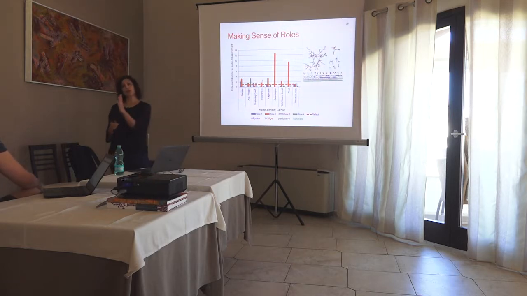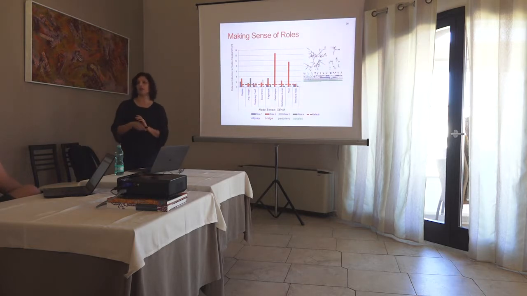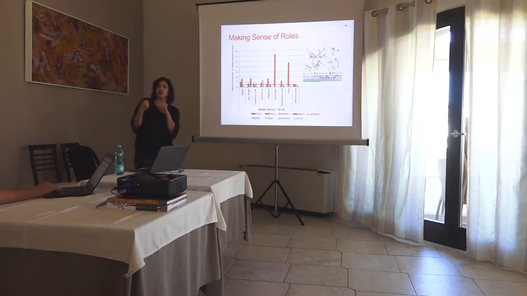So that's what we're going to do. We're going to create another matrix, which is node by these features I understand, which is this M matrix. I have my node by role matrix, and now I have three matrices. Two of them I know, one of them I don't know. I'm going to do non-negative least squares regression. I have three matrices, two of them known, one unknown, and I can just compute it. By computing that, what I get is how important your feature is when you belong to this particular role. So this is the role contribution to node characteristics.